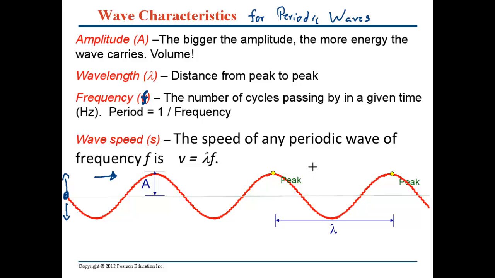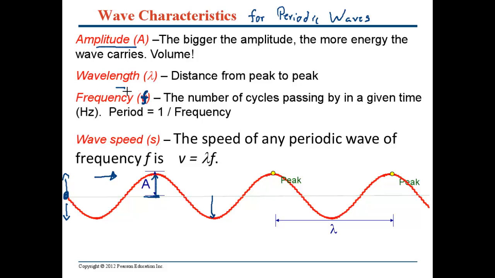Just getting some semantics out of the way here: if I look at the distance from the equilibrium point up to the largest point or to the lowest point, I'm going to define that to be the amplitude. And really, the larger the amplitude, the more energy it's going to carry.